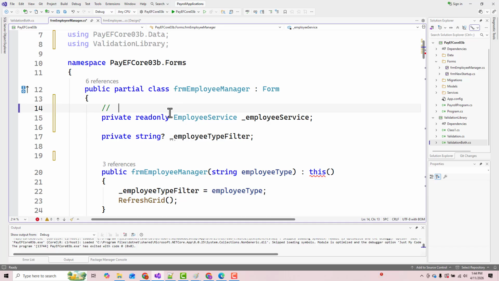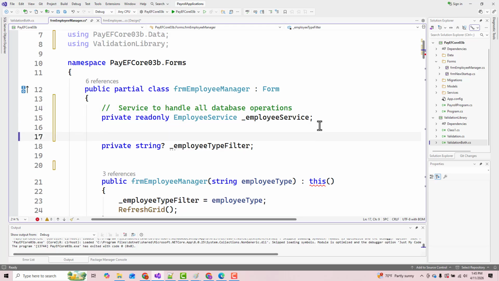Well, this will be a service to handle all database operations. So it's read-only because once we create it, we don't want to be able to change it while the program's running. So it's private, read-only, employee service.